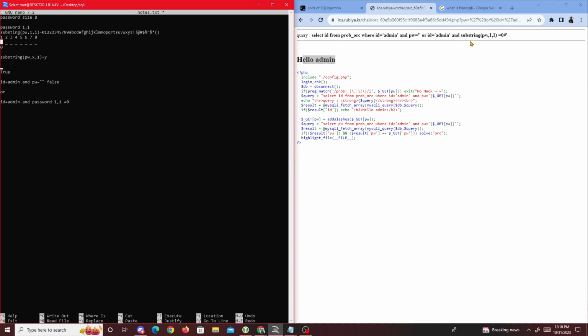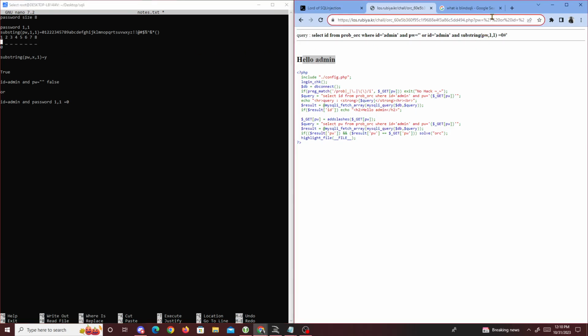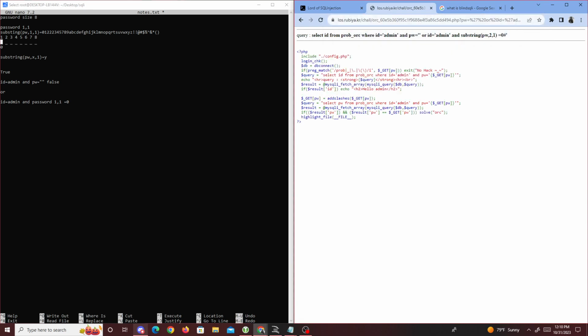And now since we know that's 0, we just switch on to 2. Now if we switch the position to 2, like how I'm gonna do right here, it's gonna set to false. So that means at position 2 we know that it's not 0, so we have to move on to the next value, which is 1.